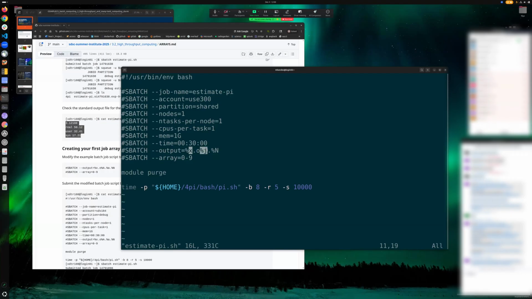So every output file that I have, I attach the job ID to, right? And then %N is the name of the node that the job ran on, right? Having these three pieces of information is pretty useful, and each output is then uniquely identified, right?